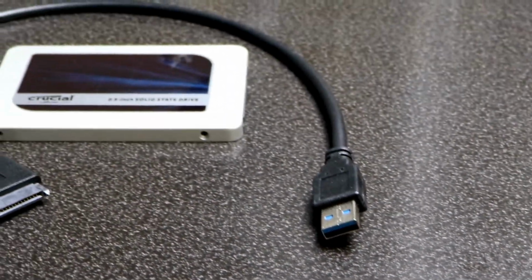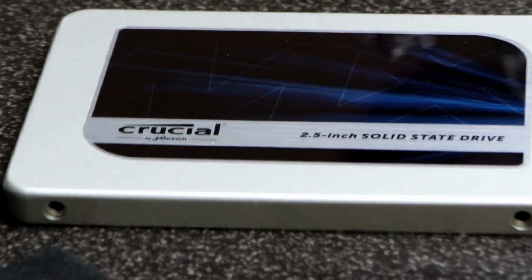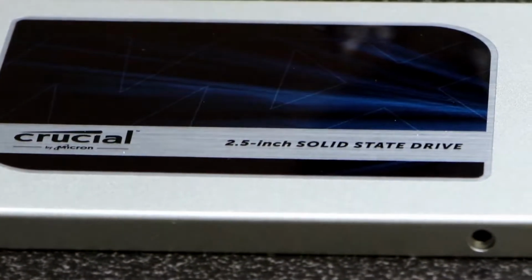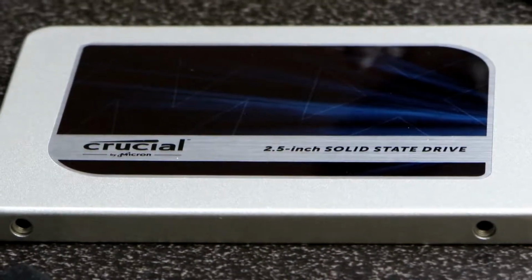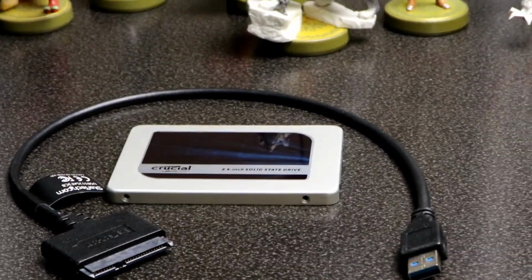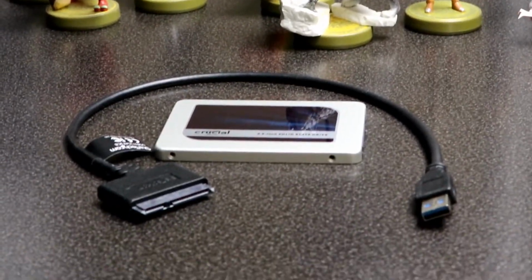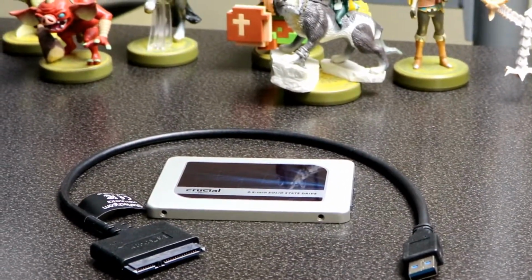And also keep in mind that if you do go the SSD route, you will be required to get the USB 3.0 to SATA 3 cable. If you're getting the mechanical drives, they almost always come with an included USB 3.0 cable.